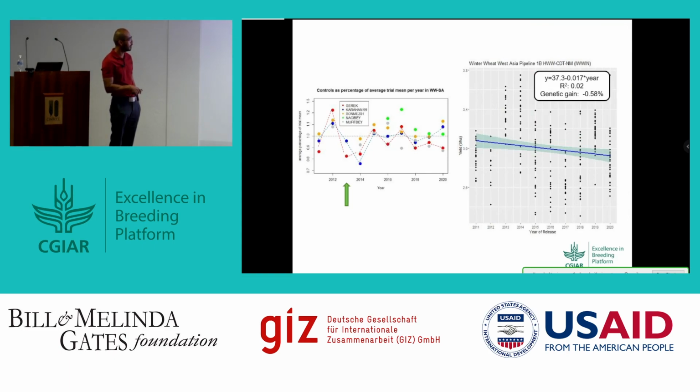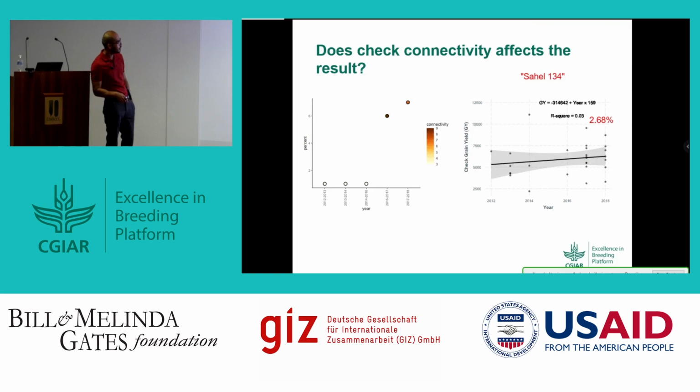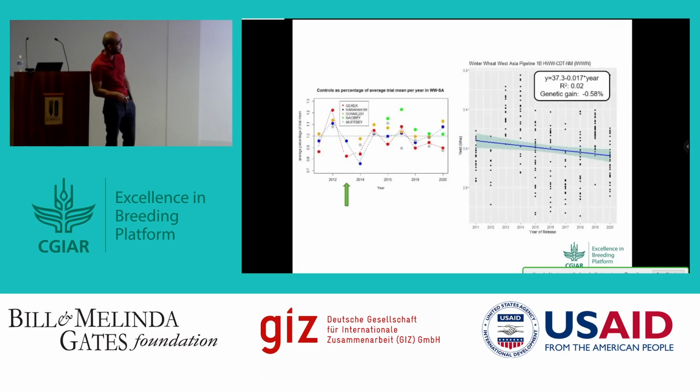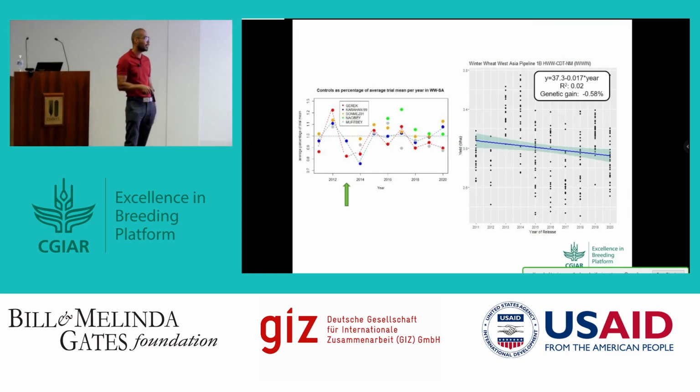They had another example that they showed. We had these two entries that don't behave that well, that make a sudden drop in 2014. Sorry, and that seems to be also affecting. I think maybe I forgot to put something else, but the point is that it seems that the checks that are connecting have an influence on the final result.